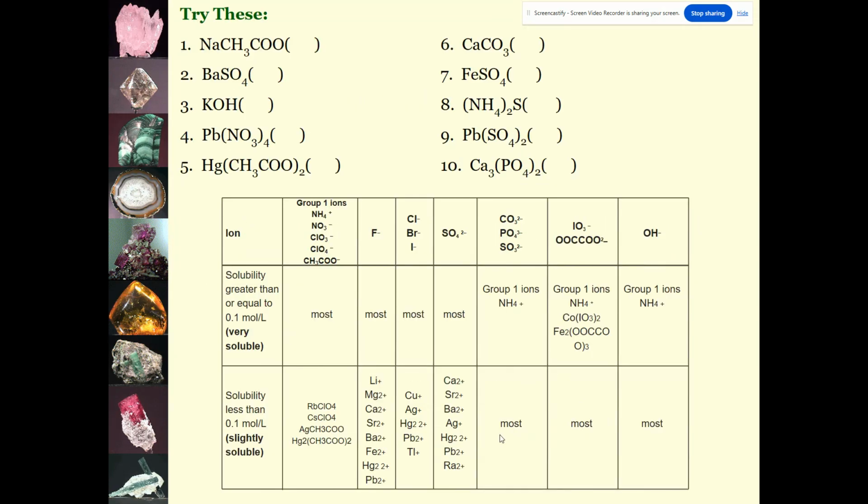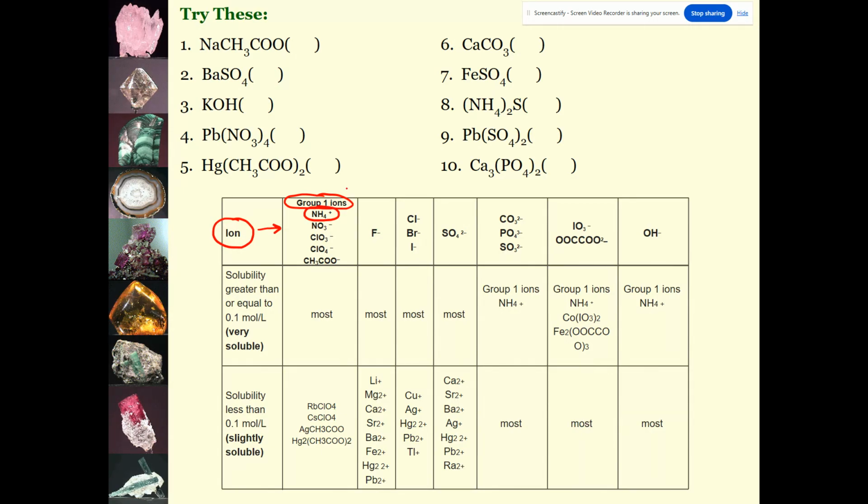Okay, so here is your solubility chart. It is on the back of your periodic table. This is the solubility for ionic compounds. You need to find one of the ions in your compound along the header row. You'll notice most ions in the header row are negatively charged, but group 1 ions are listed up here and ammonium is listed up here.